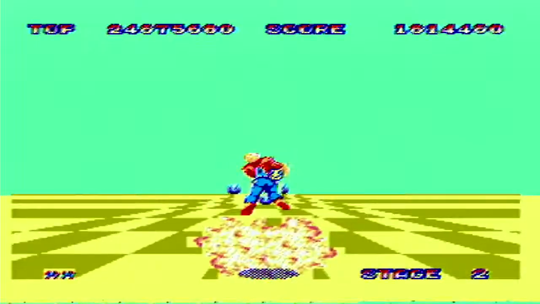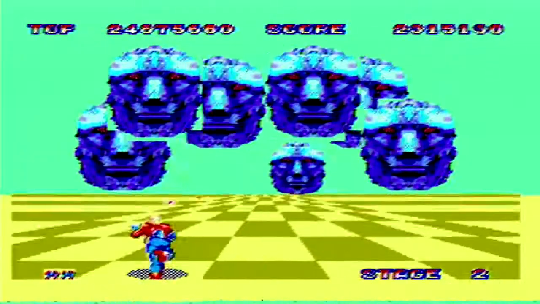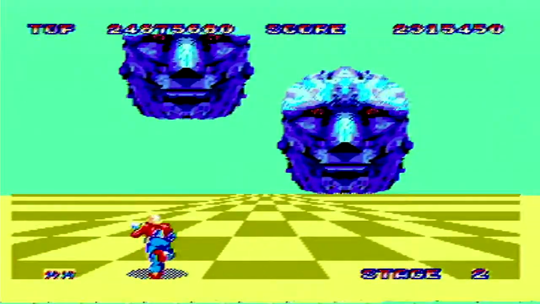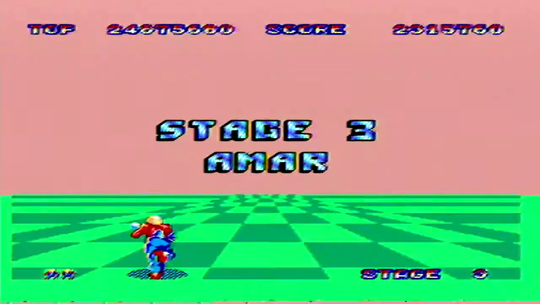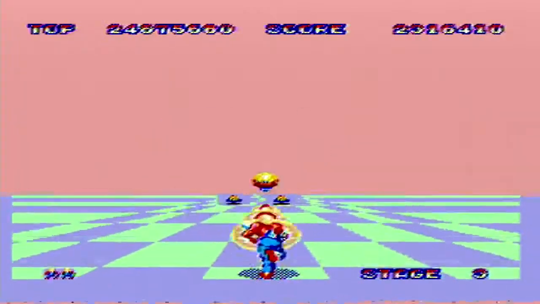And for this boss, you want to position yourself right in the middle, and then drop down and shoot all these heads, because there's a middle head that controls all those heads, so you can shoot him right away, and then you destroy the bottom half, and then when they come at you, they just go off the screen and you're good.